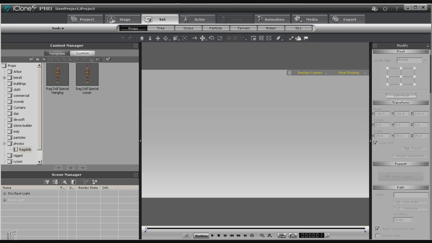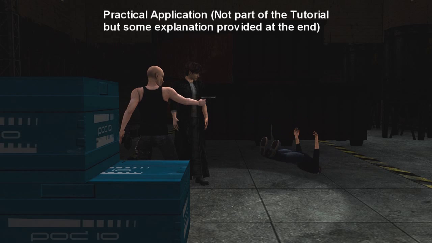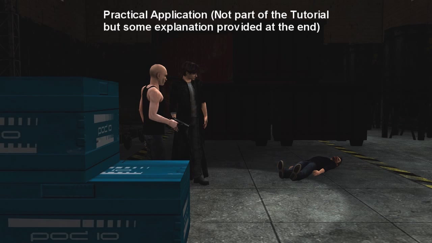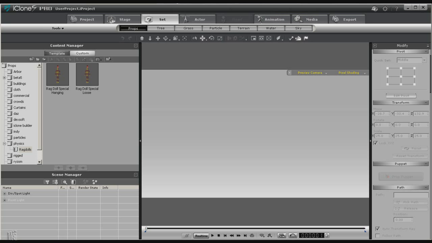We're going to work on using a ragdoll with a gunshot simulation today. Let's take a look at what we're going to be doing. Okay, this is something that originally I started in the beta test that I showed in the forum, and I needed it to use for a scene, but I used a different dummy, did it from scratch. And it's nothing really difficult to this, because all we're really wanting is just the gunshot move.